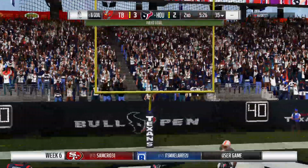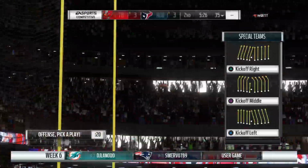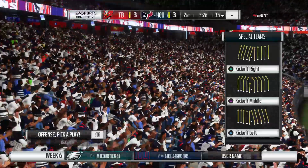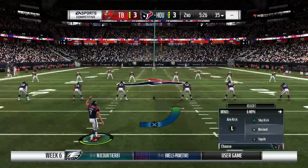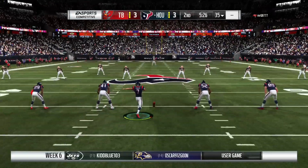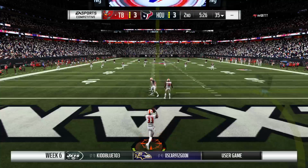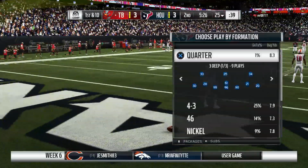The kick by Fairbairn is good, and that will tie us at 3-3. So it's an old-school extra point that counts 3 times. So it's certainly a disappointment they weren't able to get it in the end zone. Yeah, I can just imagine post-game, head coach looking at the box score, 19-yard field goal, grimacing a little bit, but having to realize that at that moment, getting 3 points was vital. Go ahead and get the points, put them on the board.